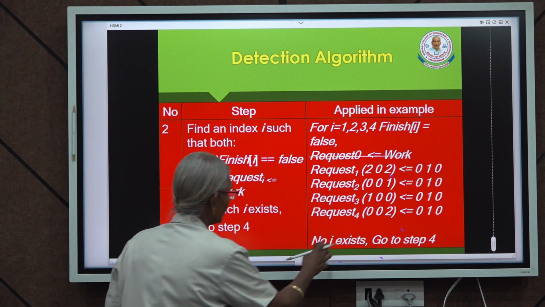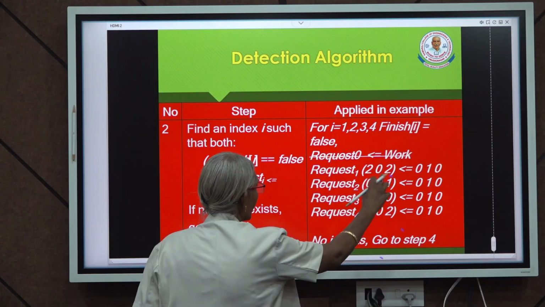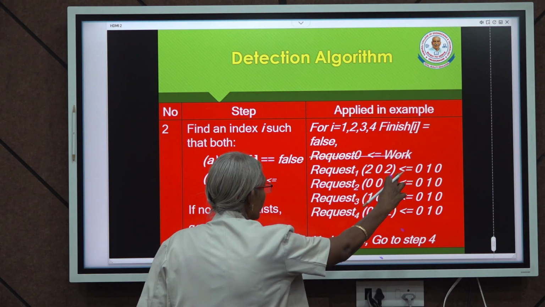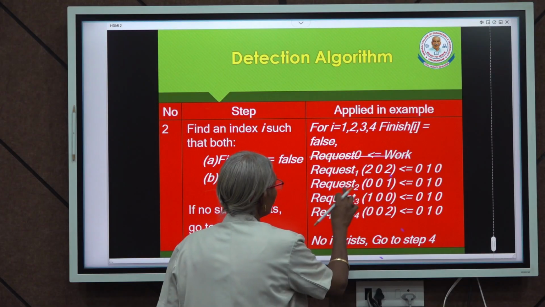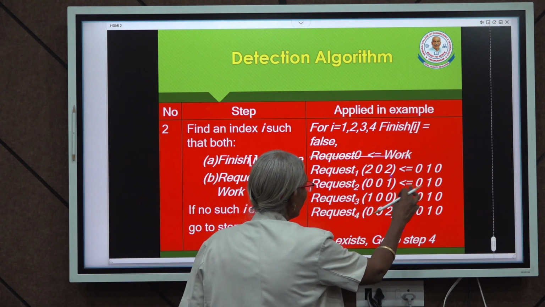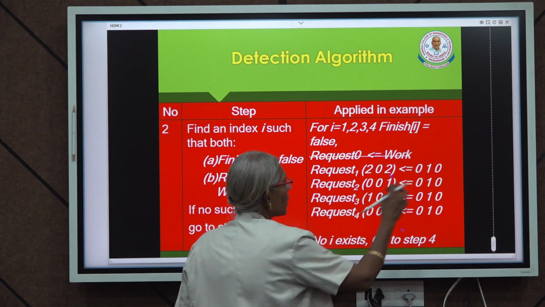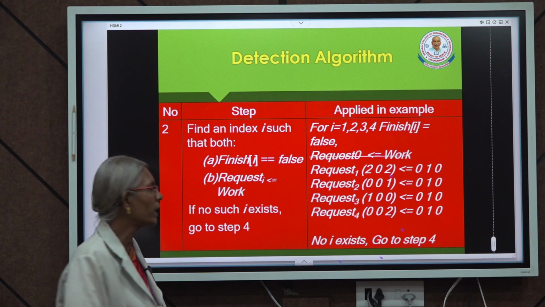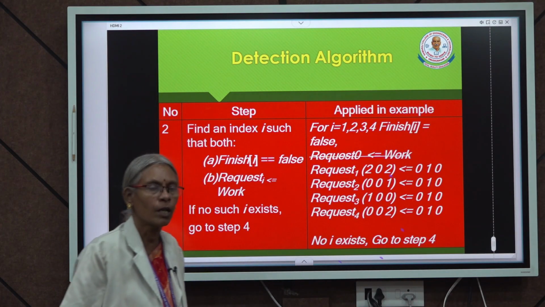Now request of 1, 2 0 2, we have to check whether it is less than or equal to 0 1 0. No. Then I go to the next process, request of 2, it is 0 0 1, again this is not correct, the condition is not satisfied. Then I go to the next process, 1 0 0, again this condition is also not satisfied.